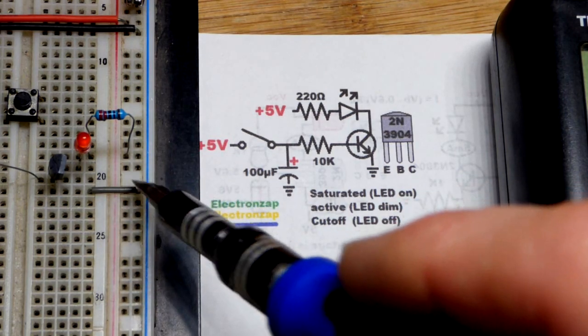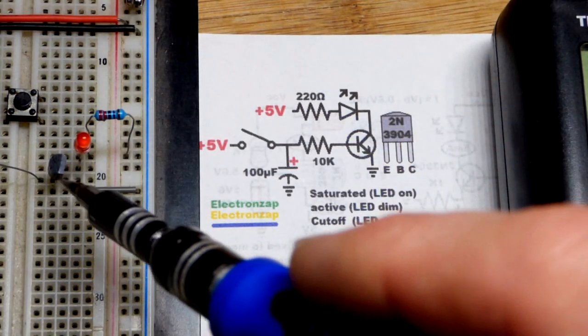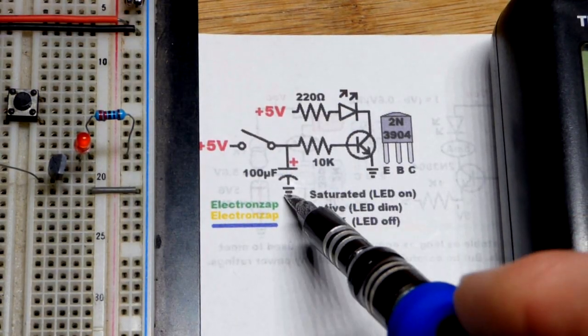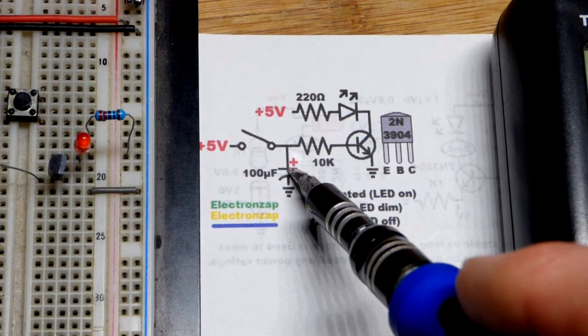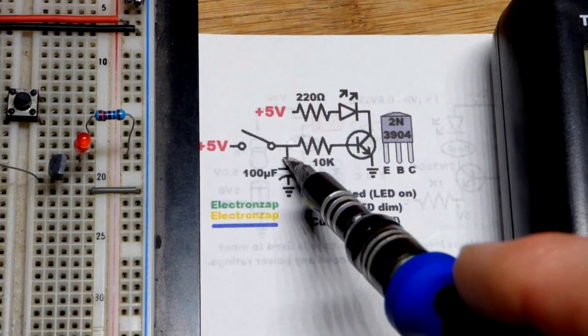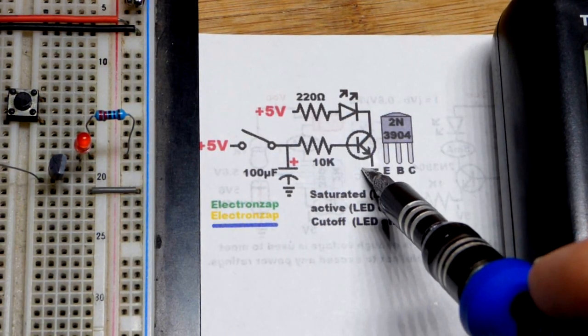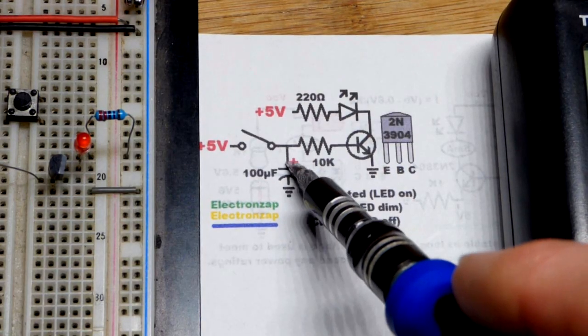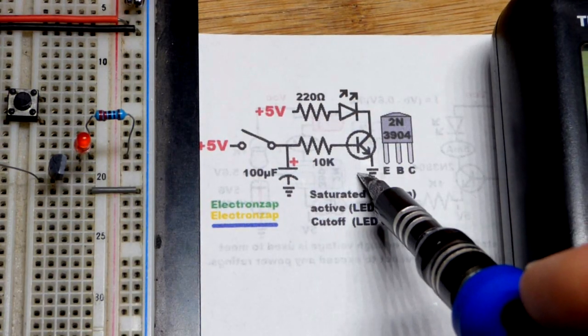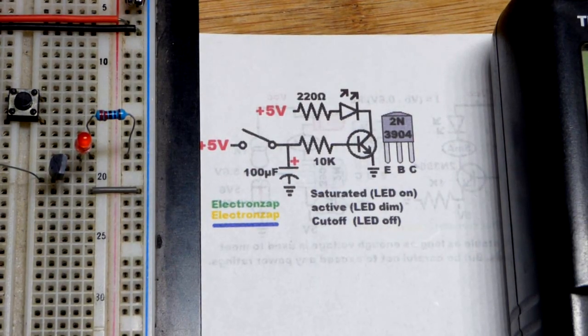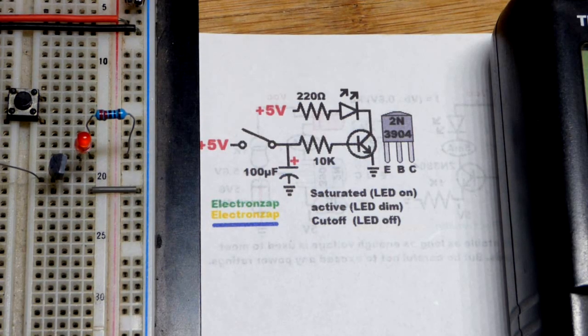And there's traces and stuff. But the negative side of the capacitor is coming back over here. So you got a little current path flow there. But as the voltage goes down, the capacitor discharges. Less current is going to go through the resistor over time. And when you get the current low enough, again, that's when the transistor is going to start limiting current. So that is really about it.